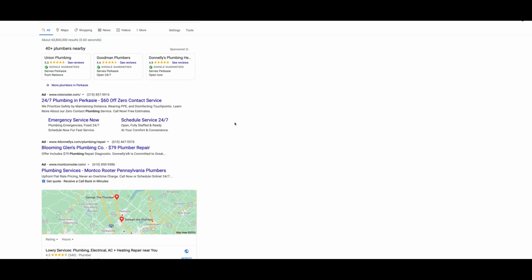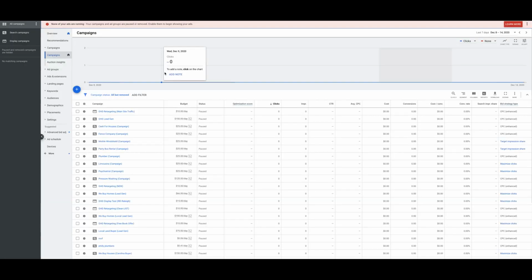So now if you want to take the route of being a consultant and learning Google Ads, if you want to see what that looks like, I'll just jump into one of our accounts here. You can see here, these are all different niche Google Ads campaigns. You set your daily budgets, all that stuff. But I just kind of want to show you what the back end looks like. This is not a tutorial on building a Google Ads campaign, obviously, it's just consultant stuff. So those are the two options, guys.